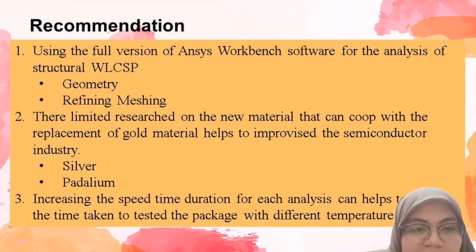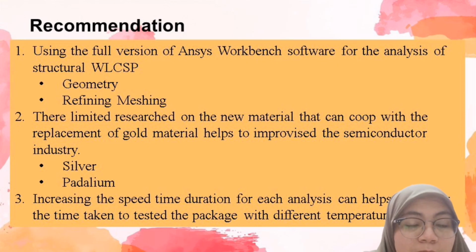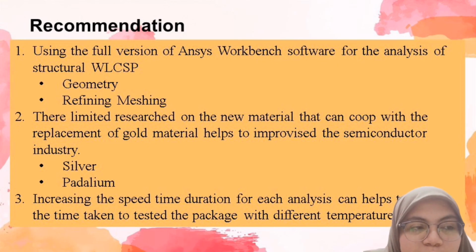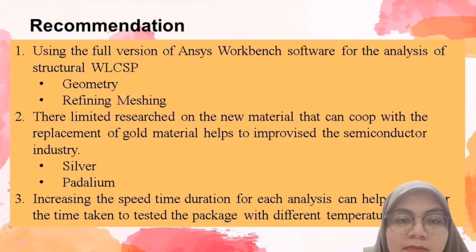Next, to increase the speed of time duration for each analysis and to help shorten the time taken to test the package with different temperatures. As we know, a transient analysis will take a longer time when we apply a different temperature at a different time. So this analysis usually takes a lot of time before we are able to see the result. So by shortening the time duration, we are able to save more time in analysis and cost, which also allows using a different material for analysis.